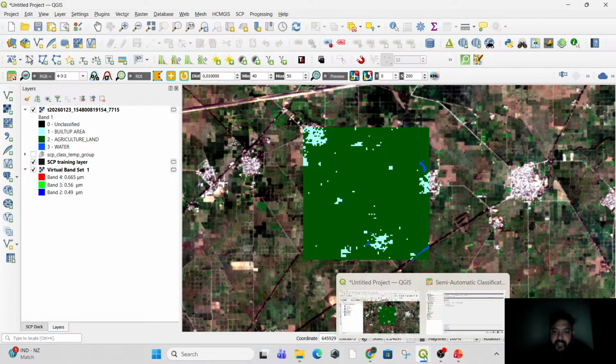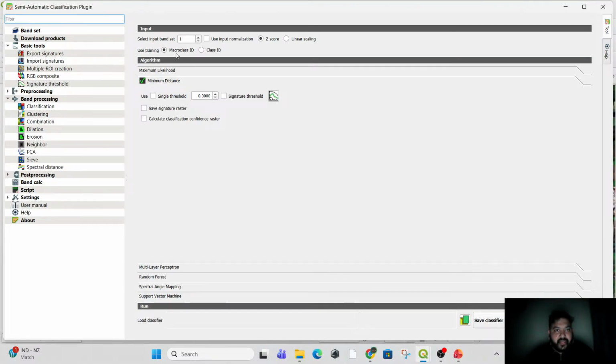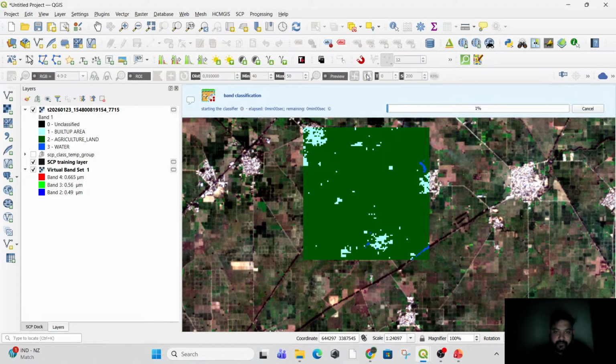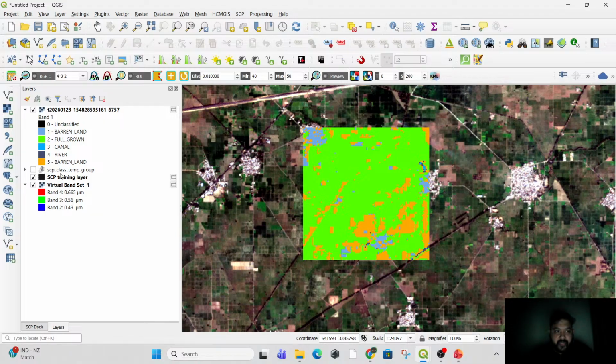Now let me change the training sample from macro class ID to class ID. If I do this, for the same area, if I click on refresh, because earlier it was based on the macro class ID, you can see the difference.